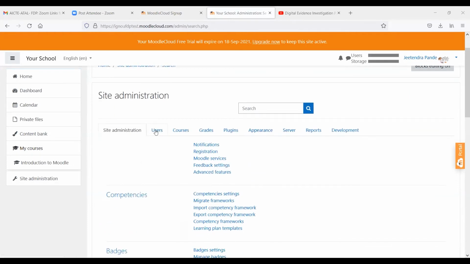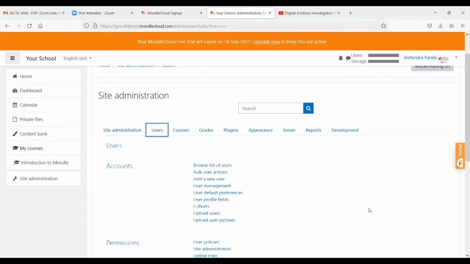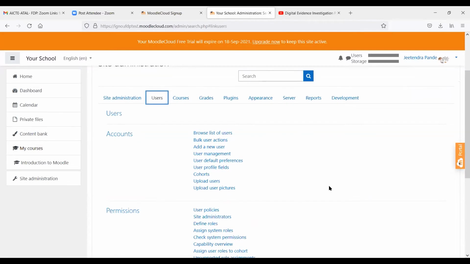There is a tab called users. Under the account section, there is a third option called add a new user. You just click on that.